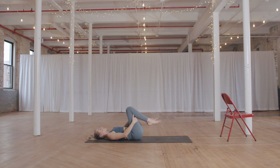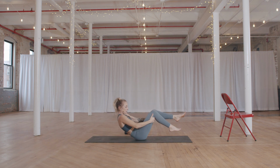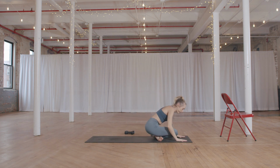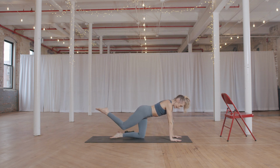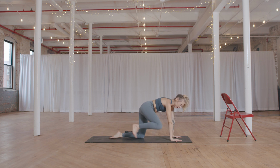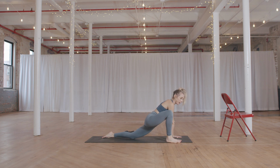Collect the knees into the chest. Rock and roll up to a seat. And then cross the legs behind you. Find a tabletop shape. Lift your right leg back. And then step your right foot outside of your right hand. You can slide your left knee back, finding this lizard shape.